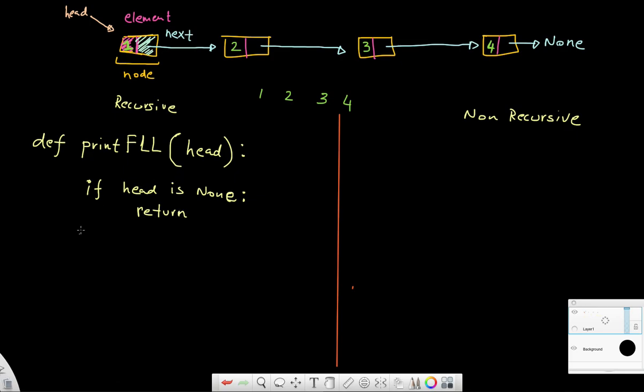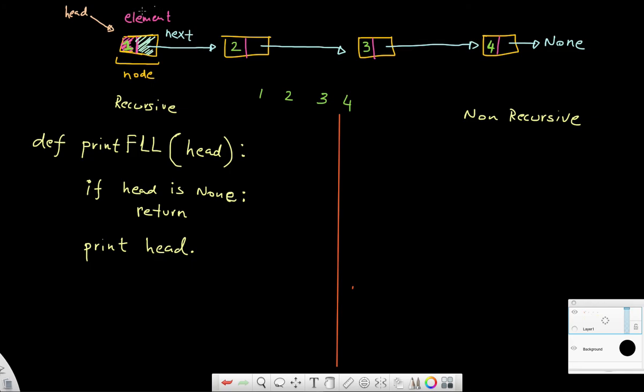All right. Otherwise, if this isn't an empty linked list, what I'm going to do at this point is, instead of putting an else over there, let's just do it this way. I'm going to say print whatever is head dot.